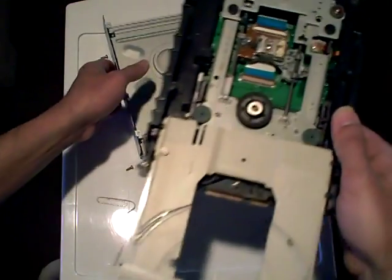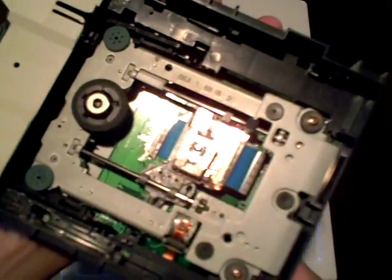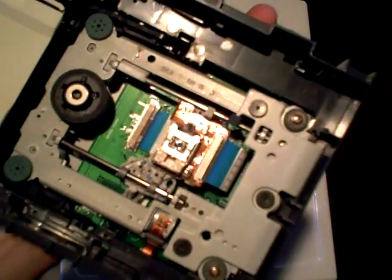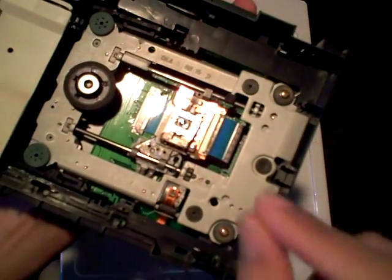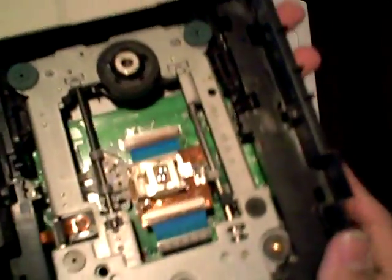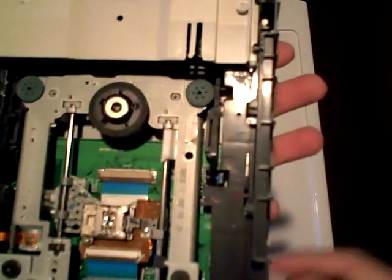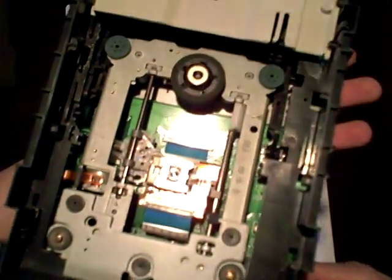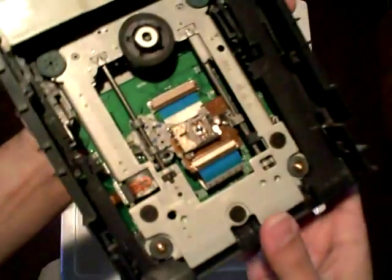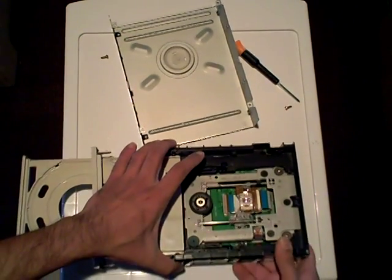And from here, within the internals of your optical drive, you could perform some maintenance tasks such as cleaning the laser eye — I recommend a Q-tip and rubbing alcohol if it's dirty and you're having problems reading discs. Perhaps readjust the gear mechanisms if they're not engaging and disengaging properly, or perhaps grease them up if they require lubricant. And of course, you could get into some advanced mechanical and electrical maintenance if you know how — I myself do not know how.